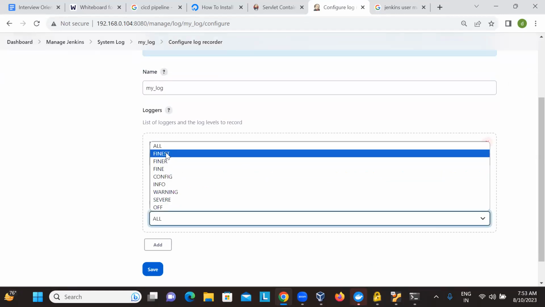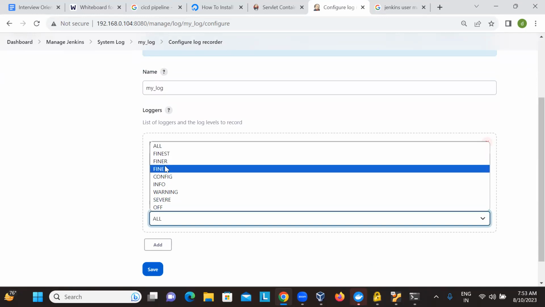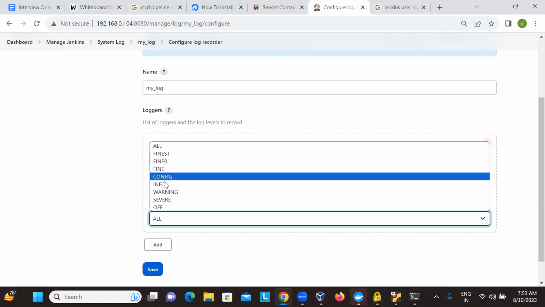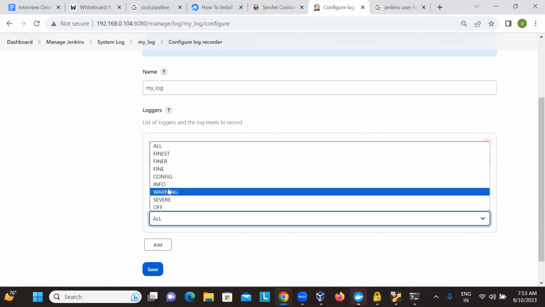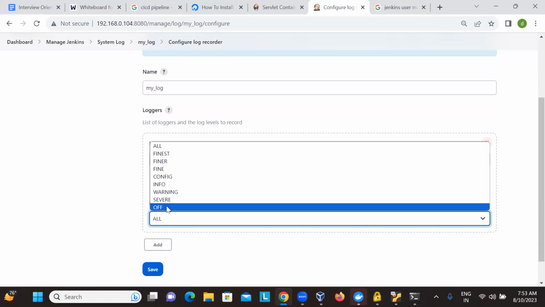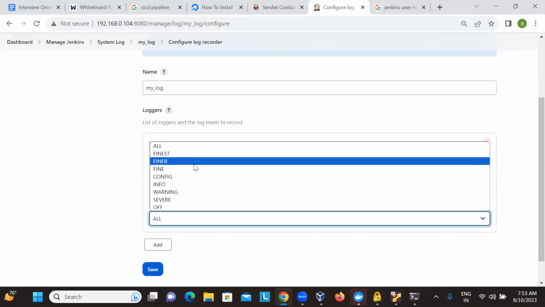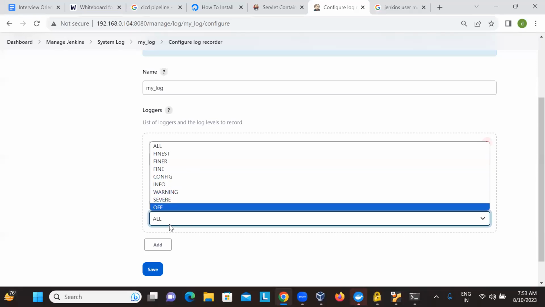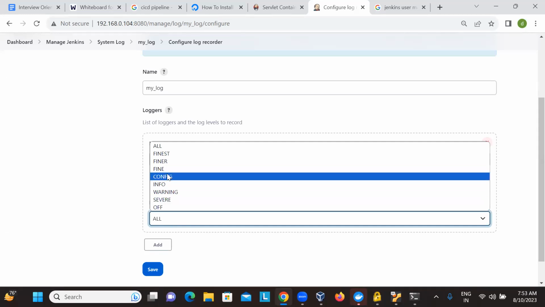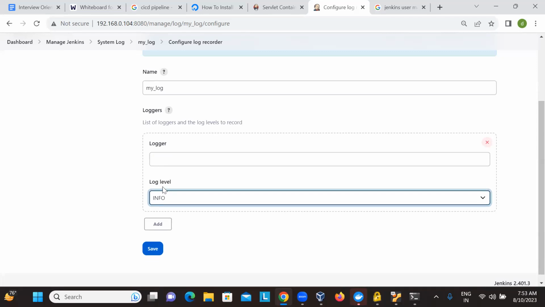All logs means every log. Whether they are finer messages, config related messages, info related messages, warning related messages, or error related messages, everything will be logged here because I have configured it to print all logs. So that's what it is doing. If I configure info, you would get only info related logs.